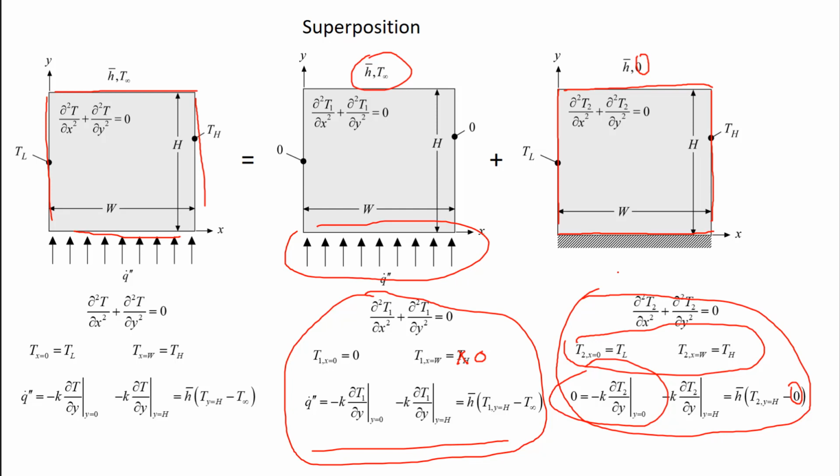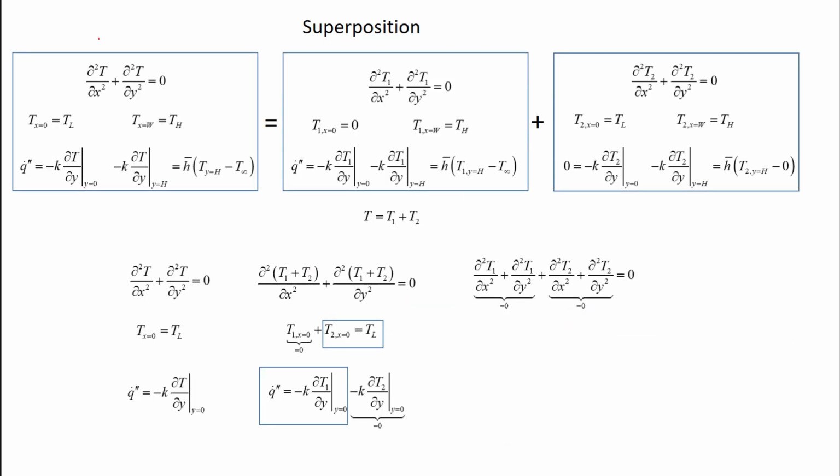So, at this point, I just move forward using separation of variables in the normal way. I get a T1 solution, I get a T2 solution, and then my solution to the original problem is just T is equal to T1 plus T2. Right? And if you take this substitution and you put it into this original problem, what you should see is that if you solved this problem and this problem correctly, every single condition over here, every boundary condition and the differential equation will be satisfied.